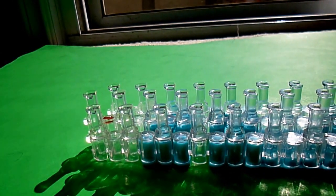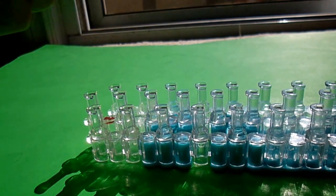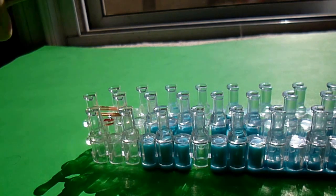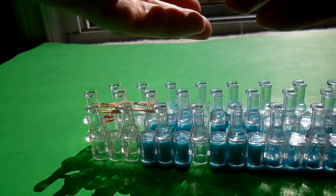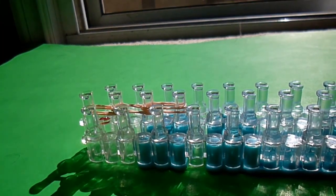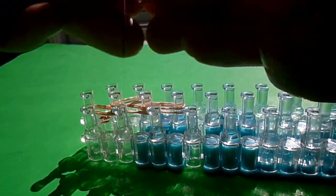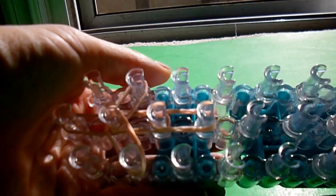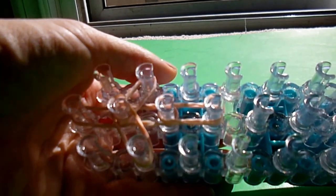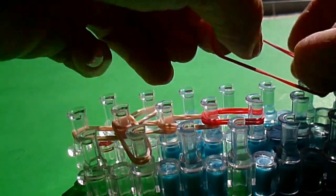Okay, let's go to the loom. We're going to start laying out the body, and we can make our legs when we're ready to put those on. We're going to come down 3 times in the middle with double skin tone bands. And once from the second center to the second side with double skin tone, and once from the second center to the second peg down on the opposite side. And we're going to come down 2 times in the middle with double red bands, starting from the 4th peg to the 5th peg, and again from the 5th to the 6th.